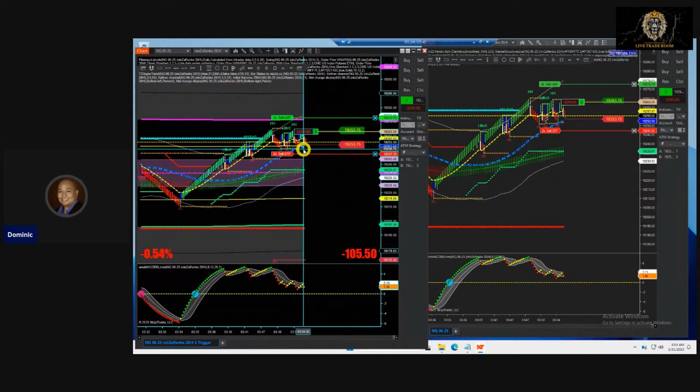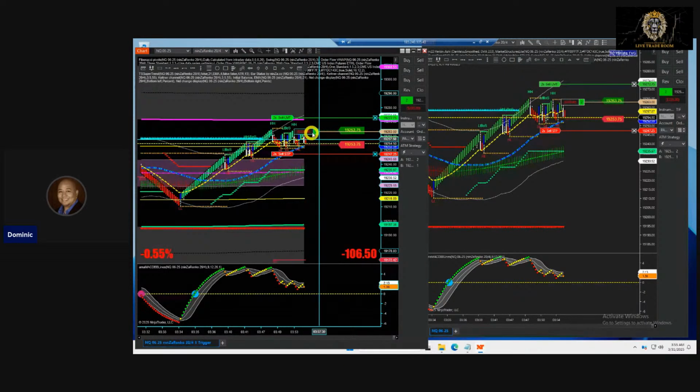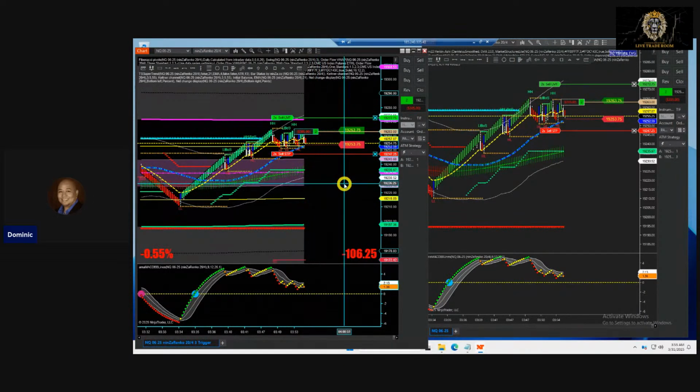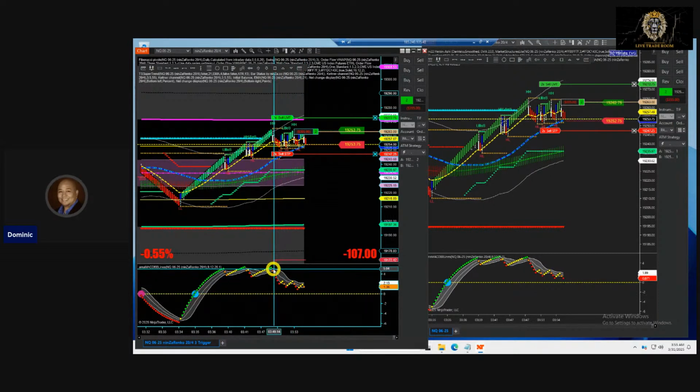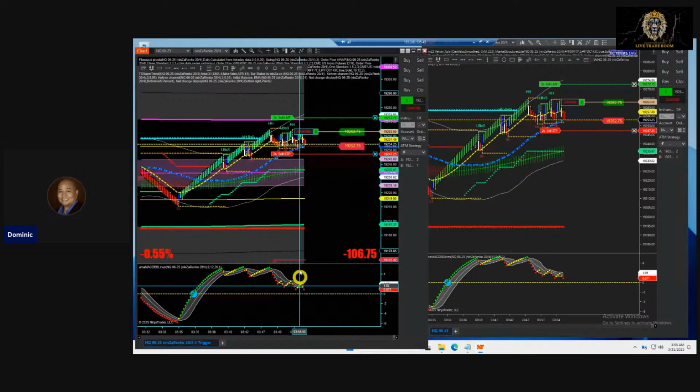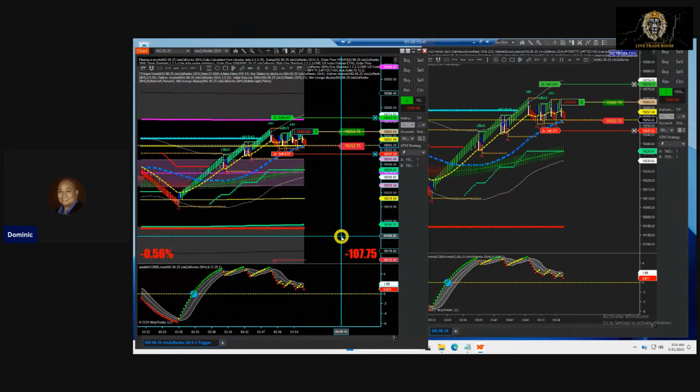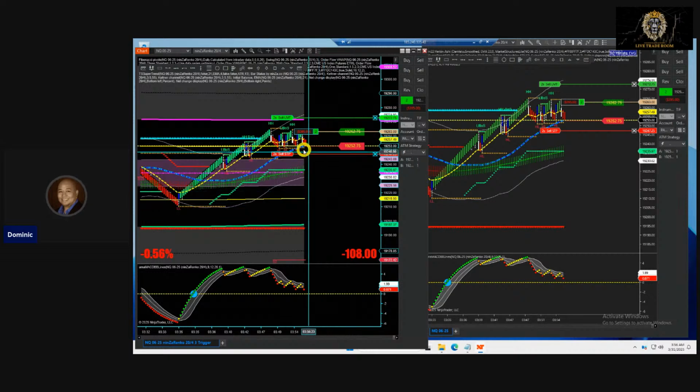But if they break that, then it's going to come back up and create another lower, this time a lower high, to basically confirm that it's going down. Because technically we're still above the zero line. Now, if you look at this, do we see any divergence here as to the price? I think there is a slight divergence. Again, let's see if they break this structure right here.